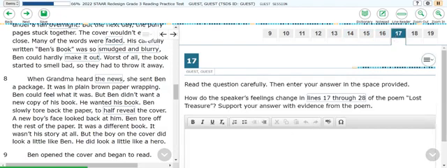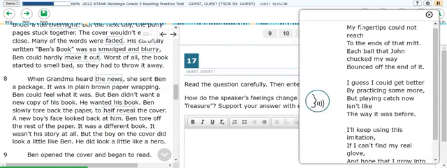question. So 3rd grade, how do the speaker's feelings change in lines 17 through 28 of the poem Lost Treasure? And if they click on this and they have content clarifiers, look what happens. And they can listen to this part of the poem, which is amazing because, as you know, it does not read the students the passage. But if they get content clarifiers and there's a question about that part of the passage, it will read it to them, which I think is amazing. I'm not going to click on it, but I think that's really cool.